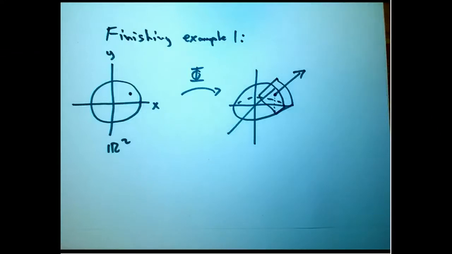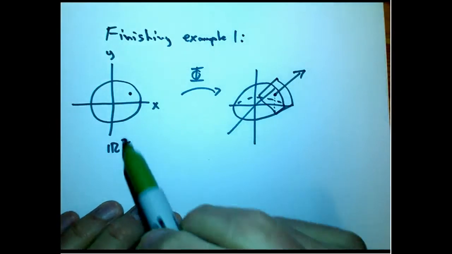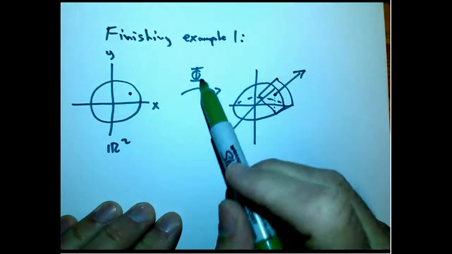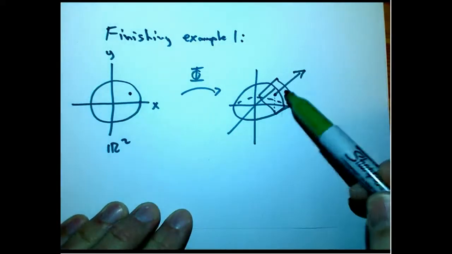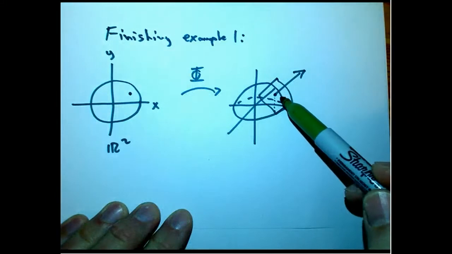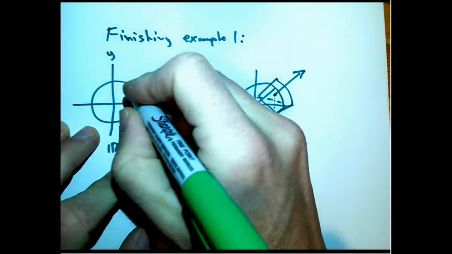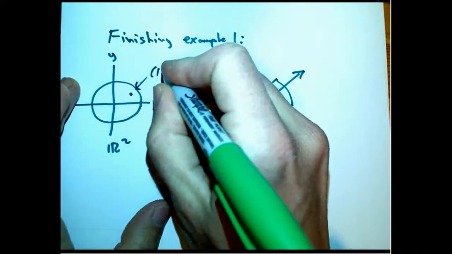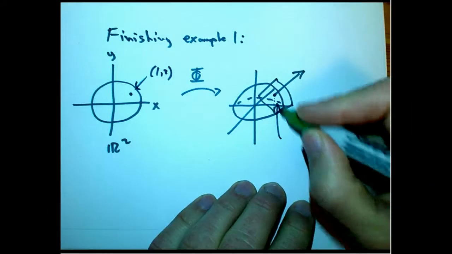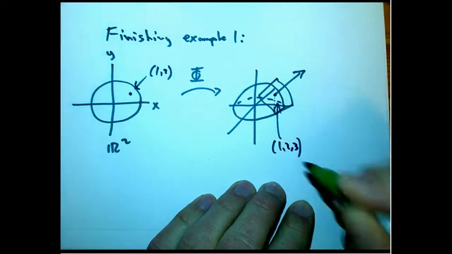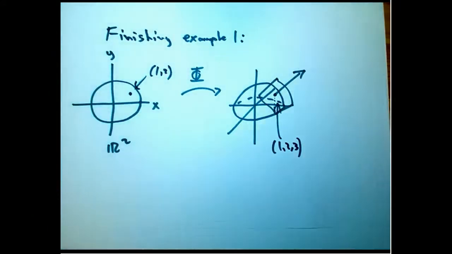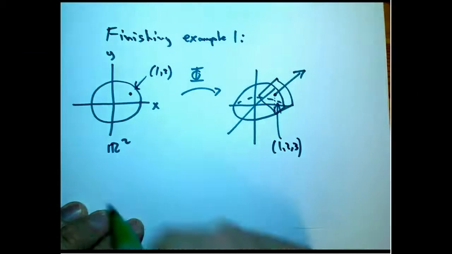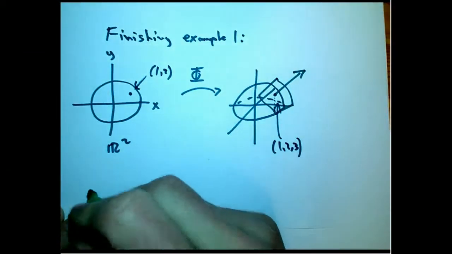I'm going to make just a few quick comments about this first example and then move to a more complicated example in preparation for the general theorem. We had the parametrization map which took xy to xyz on the upper hemisphere, and here's the point. This was 1, 2, and that went to 1, 2, 3. And I just want to look at the linear algebra. I want to focus on the linear algebra of these various derivative maps.